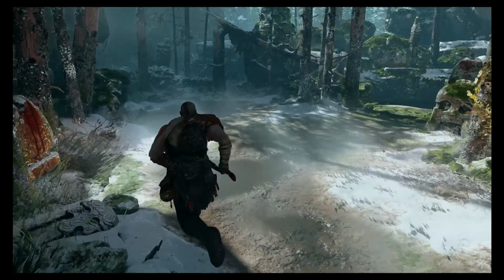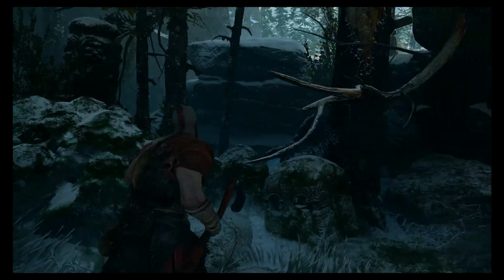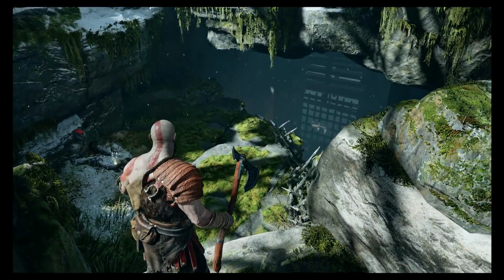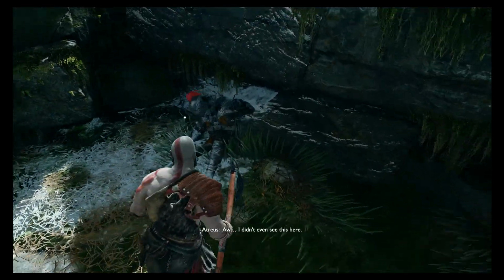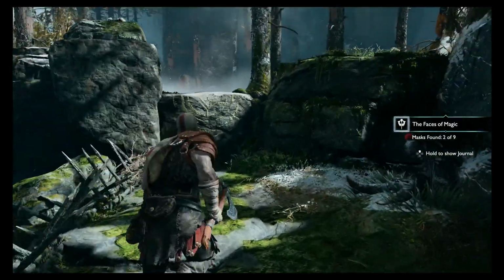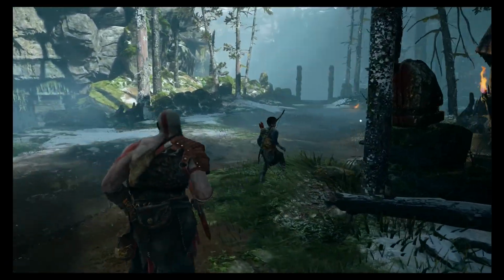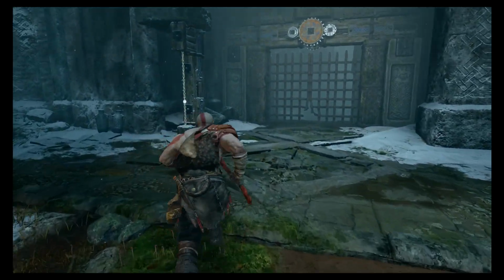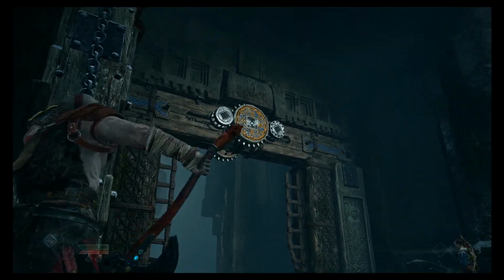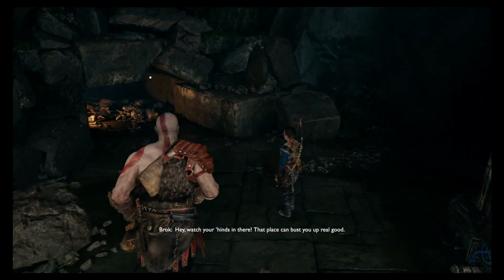Okay. Let's see. Anything over here? That's important. Doesn't look like it. What's here? I didn't even see this here. There we go. Yeah, almost would have missed something if I didn't go back here. Okay. Atreus, follow me. Be right there. There we go. Put your hinds in there. That place can bust you up real good.